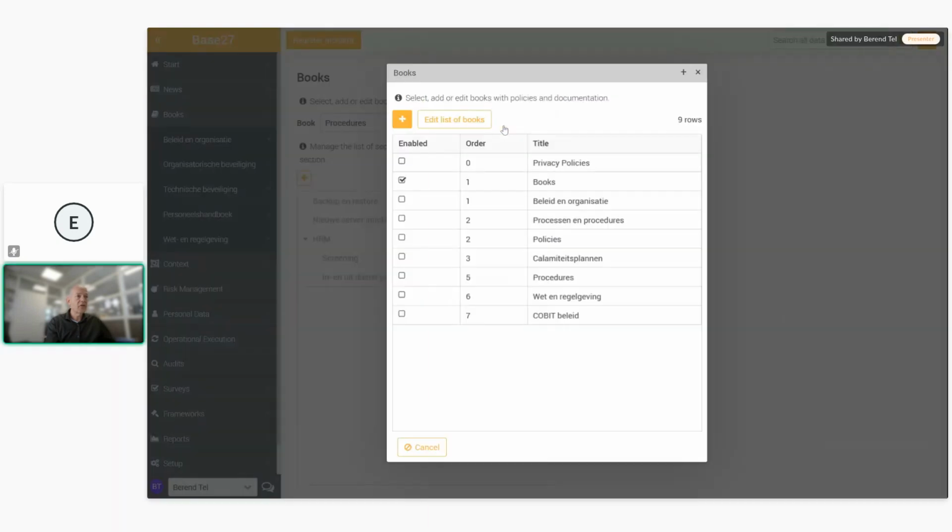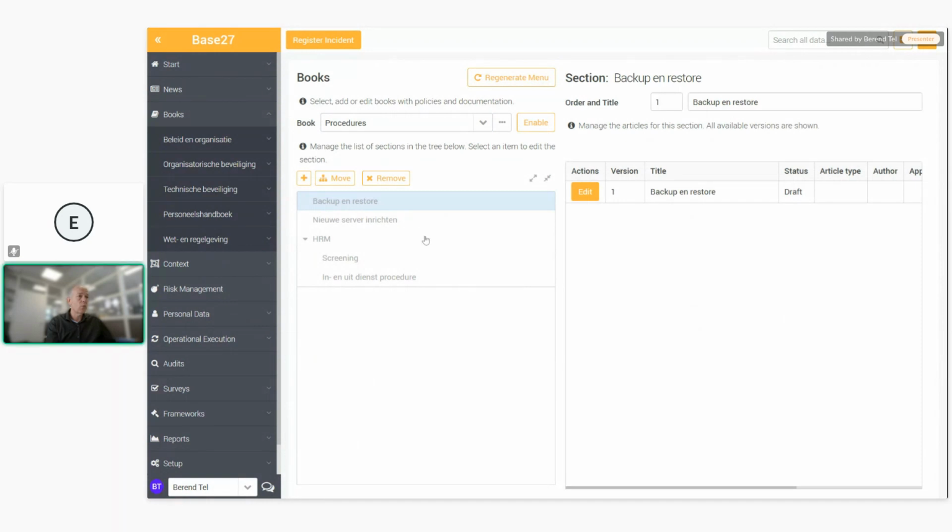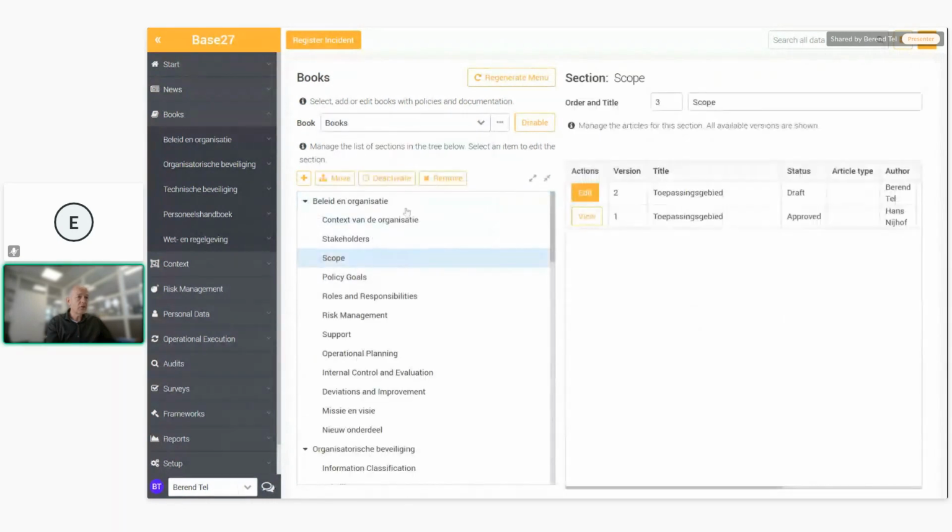The actual list of books is still there. So you can still work with the same thing. You can add new books here, etc. But working with the books and working with the articles is also changed somewhat because, sorry, this one is already not in use. But if you have one that is in use, you can also deactivate that specific item directly from the list instead of doing it here. So a small refactoring in working with the books and the structure and all of the articles, etc.